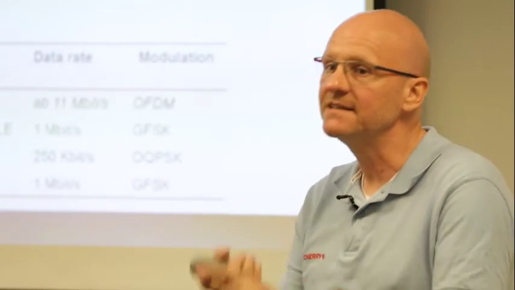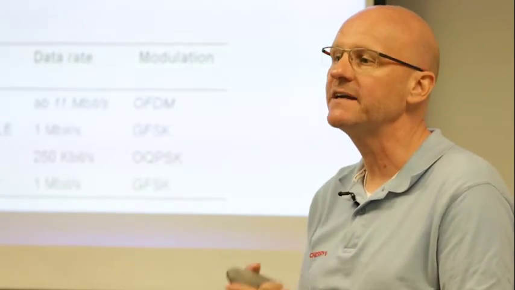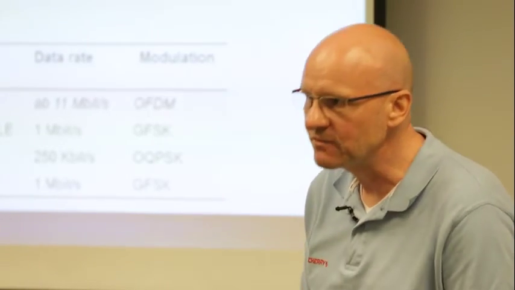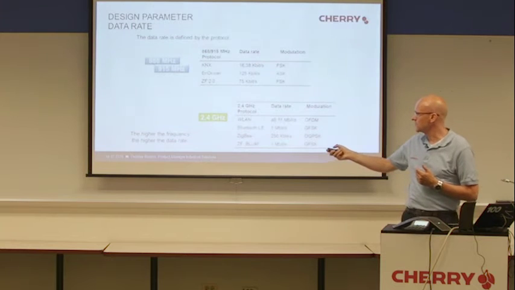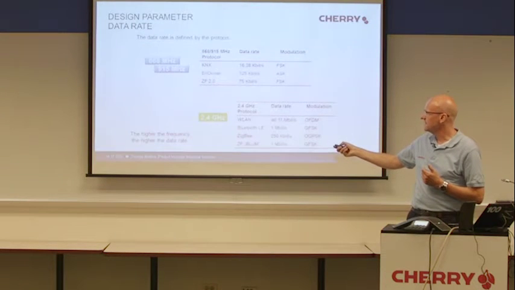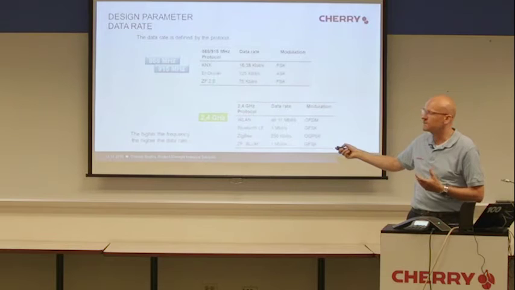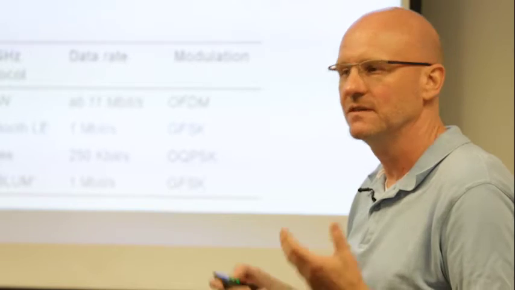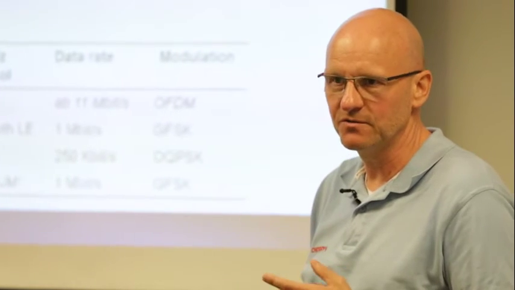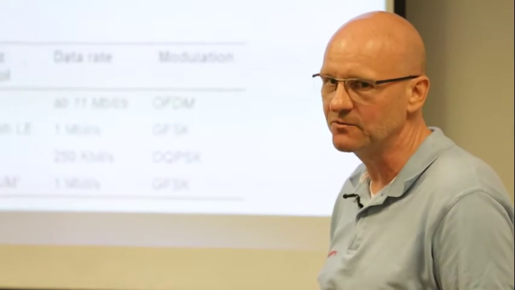And data rate is defined by the microchip used, because microchips have the data rate defined as a special parameter. So if you use a special microchip, for example, for Wi-Fi, then this microchip can use a high data rate. But if you use a sub-gigahertz frequency microchip, it can only support lower data rates. So it's defined by two things, protocol and also by the hardware of the microcontroller.